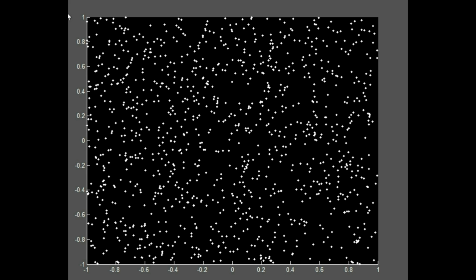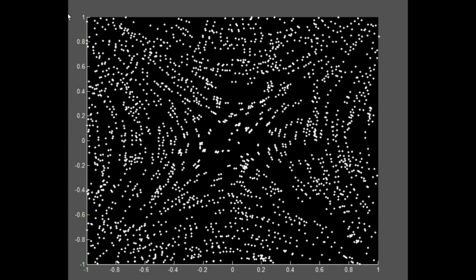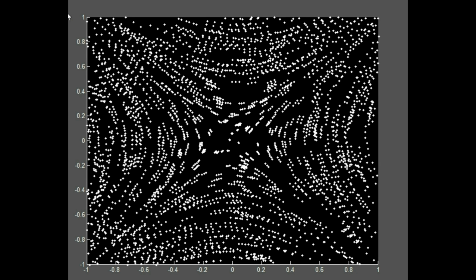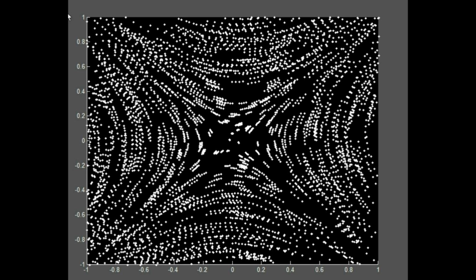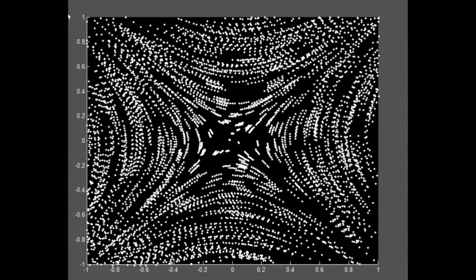And I'd like you to have a look at what the effect of multiplication by a split complex number is going to do to each one of these points. So pick any one of these points and see what it does upon multiplication. There's one multiplication, and again, and again, and a last time. And hopefully what you're seeing here are these trajectories which are going to turn out to be hyperbolas.